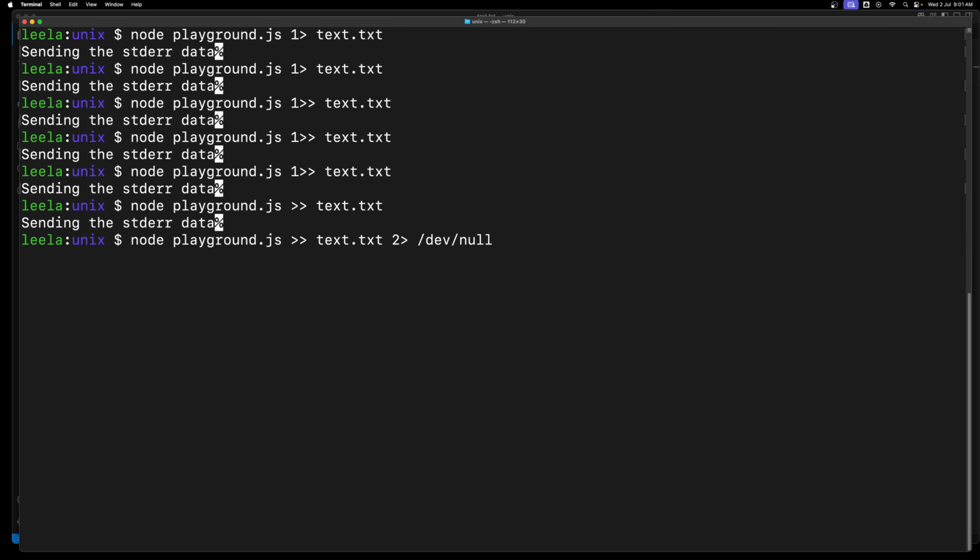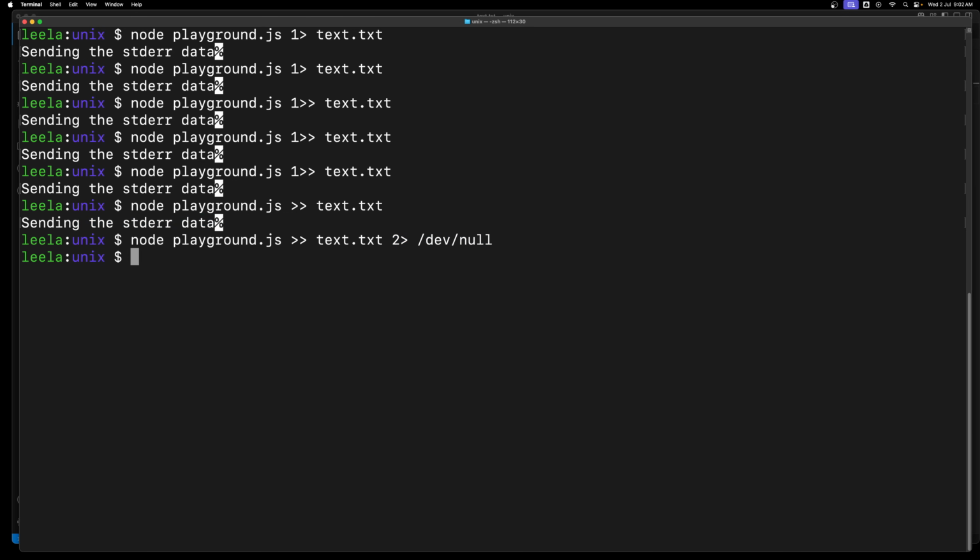Here /dev/null means that sometimes you don't want certain outputs like errors, so you can redirect them to a special file in Unix called /dev/null. Think of it as a digital trash, where the data goes and is gone for good. Now if we press enter, we are not able to see the standard error output. Previously we could see it, but now the standard error has gone into the trash. So that is the thing.